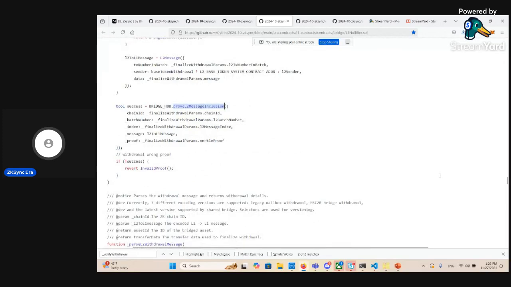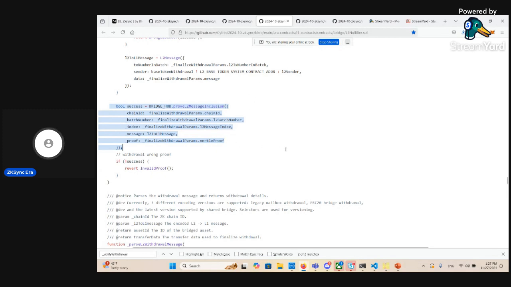And if that is successful, that means indeed we have such a withdraw message, but this is not going to guarantee whether you have claimed it or not. That's going to be another mechanism. This just ensures this withdraw message is indeed in the log over there.